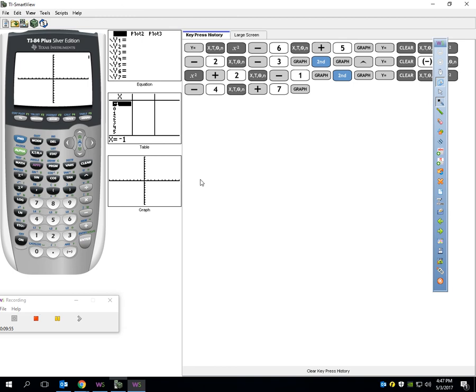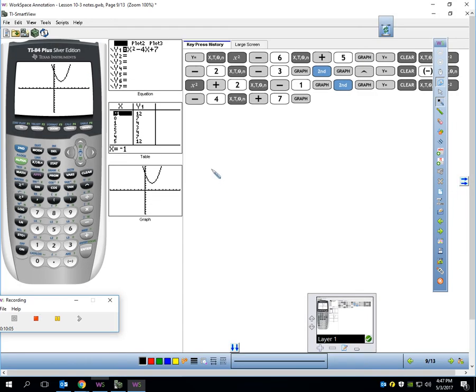And you notice my parabola is never touching the x-axis, which means for this particular problem, we have no solutions to this problem. There isn't any value for x that will make that statement true. Here it is in my calculator. There's no value that I can plug in for x that will make this work out to 0.